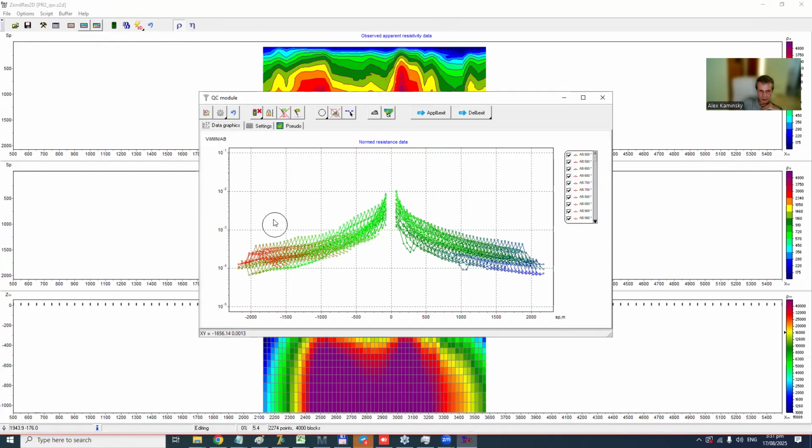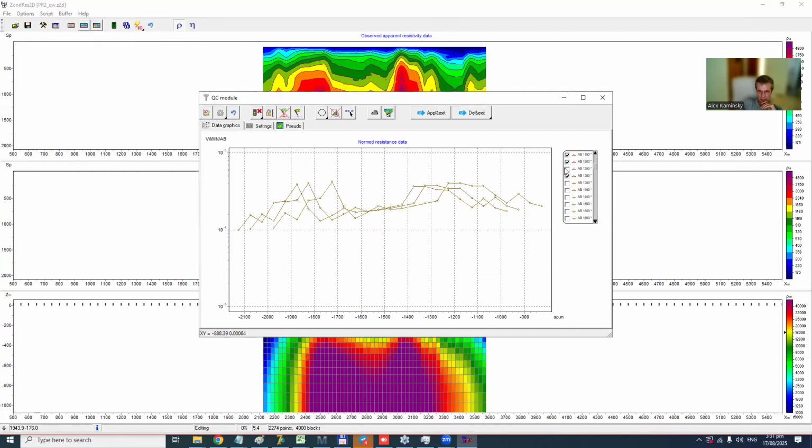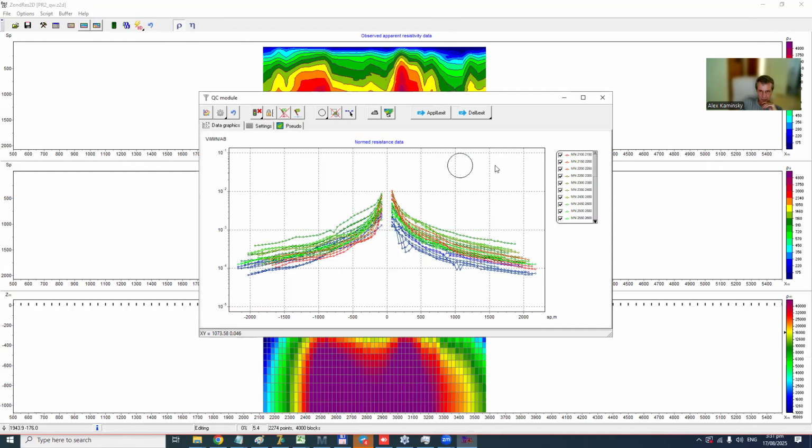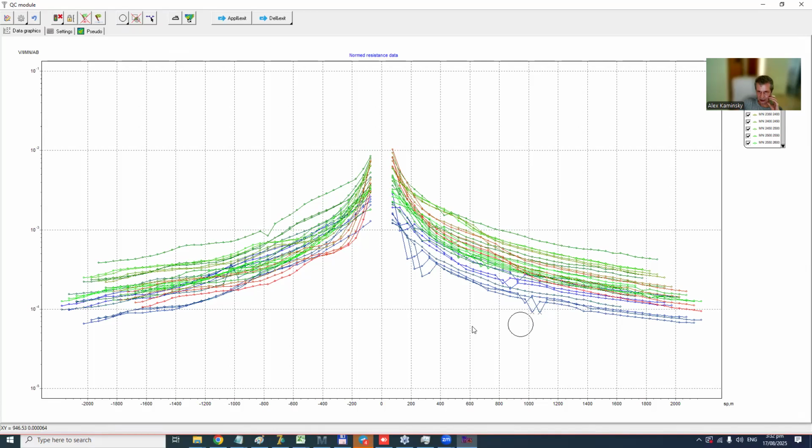Different views, but here is maybe some problems. It's a pole-dipole array, and in this survey, Iris Instruments was used for surveying. And what I see here, some small problems. It's not that big.